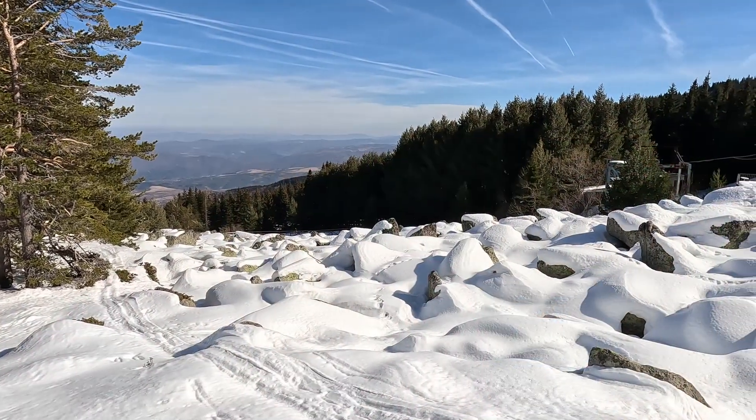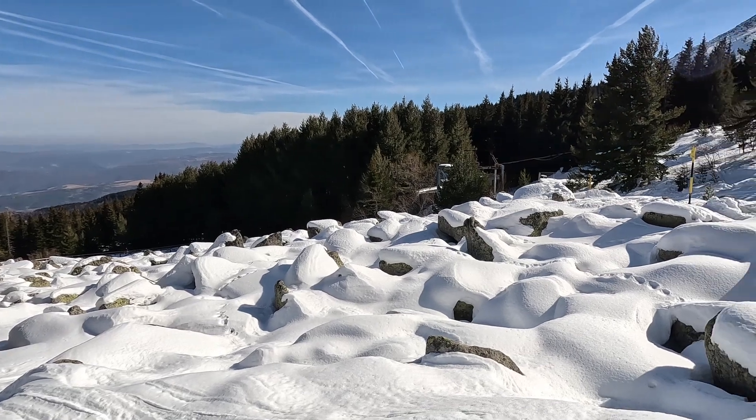The trail starts there and there are marks and a lot of labels you can follow. From there you go through the Golden Bridges or Zlatni Mostove, which are actually a lot of stones. If you're going in the winter, there's a big possibility you won't even notice or recognize them because they will be covered with snow. For us, I saw them on our way back because the snow had already started melting a little bit, but in the very early morning hours they weren't even recognizable.